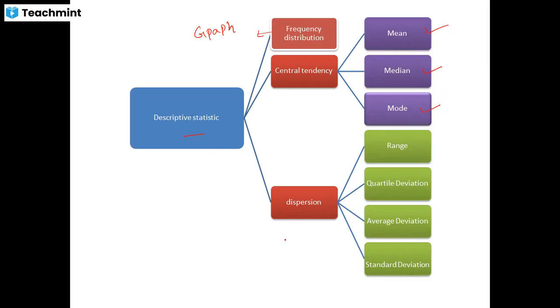Dispersion means what is the difference between the population mean and the sample mean. So then we find the variation through range, quartile deviation, average deviation, and standard deviation.